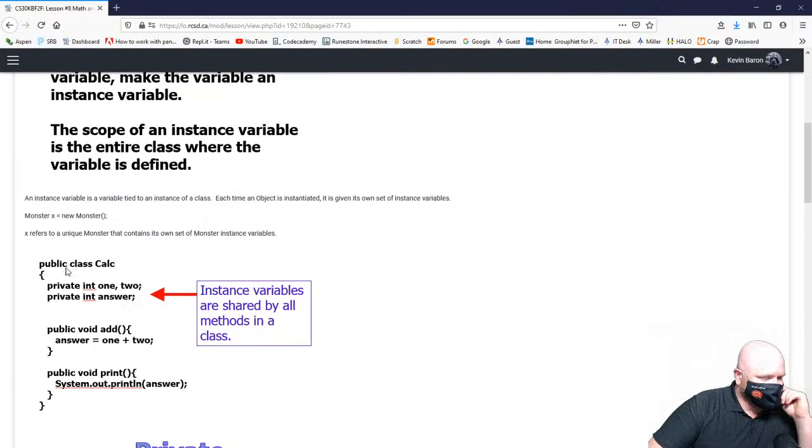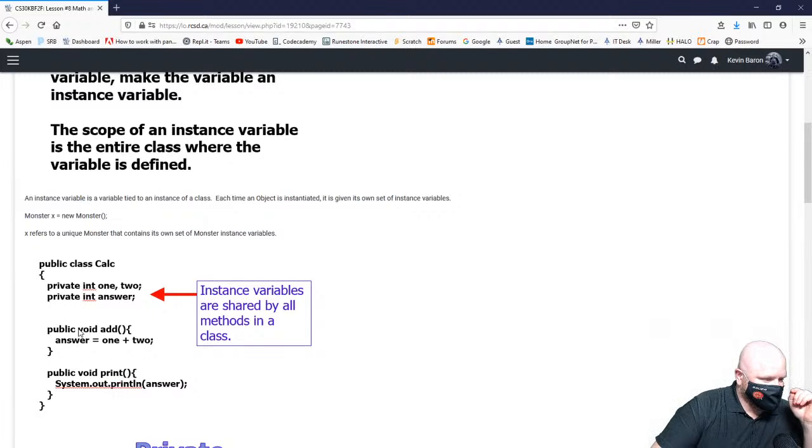So we bring those in right below the class, and we say private int num1, num2. We can put multiples on one line, finish it all off with a semicolon. We add another one below called int answer. And now we can use these variables throughout our entire class. We can also use them passing parameters to another class too, which I'm going to show you in a second.